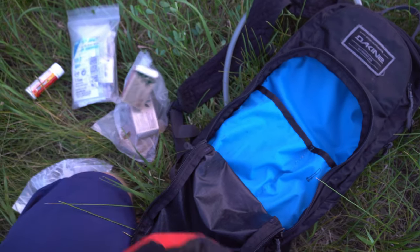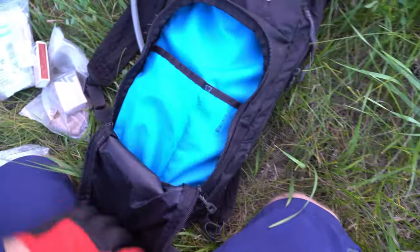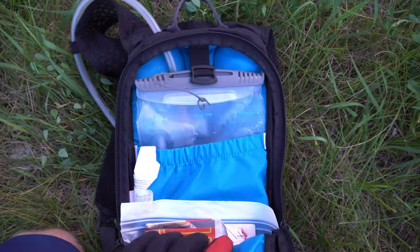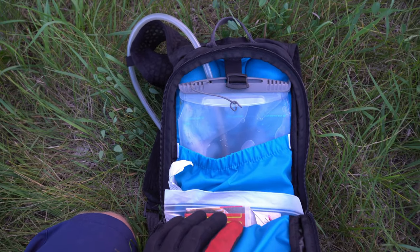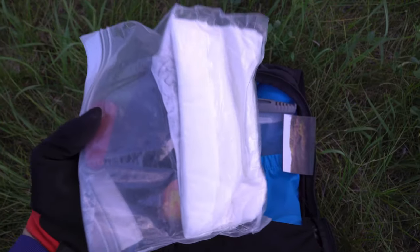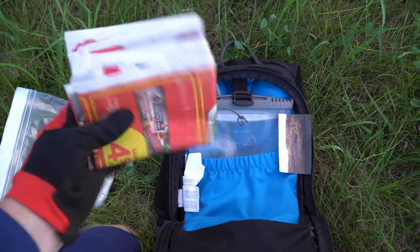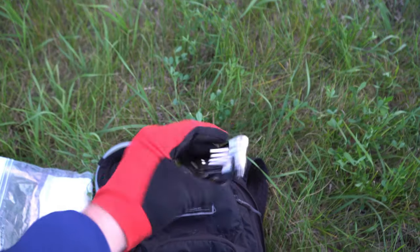I have an extra set of matches — I think they came in a big bulk bag. In the top compartment I keep my cell phone and potentially keys, though I try not to so they don't scratch it. You've got the hydro pack water pack here — I vary how much I fill it depending on the ride. I also keep some baby wipes; these help keep the poison ivy off and are great for a mid-ride stop as well. There's a bit of scrap newspaper to help get fires going if needed.